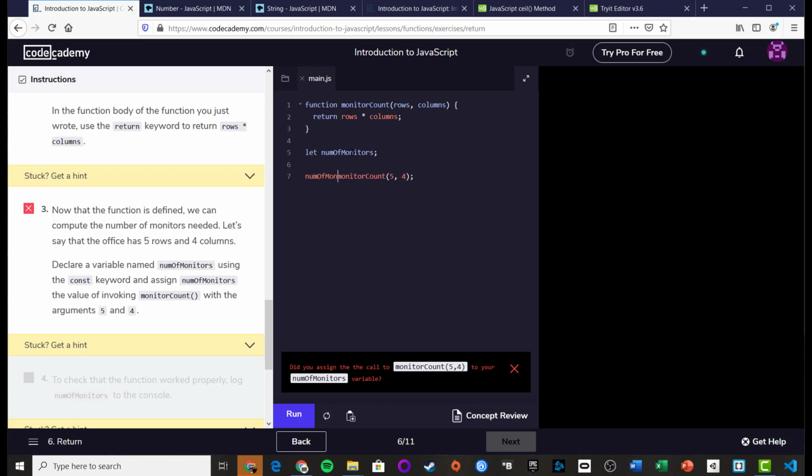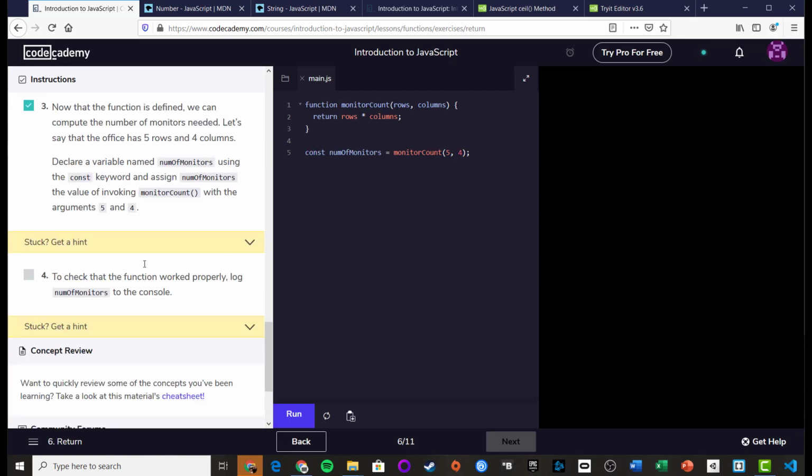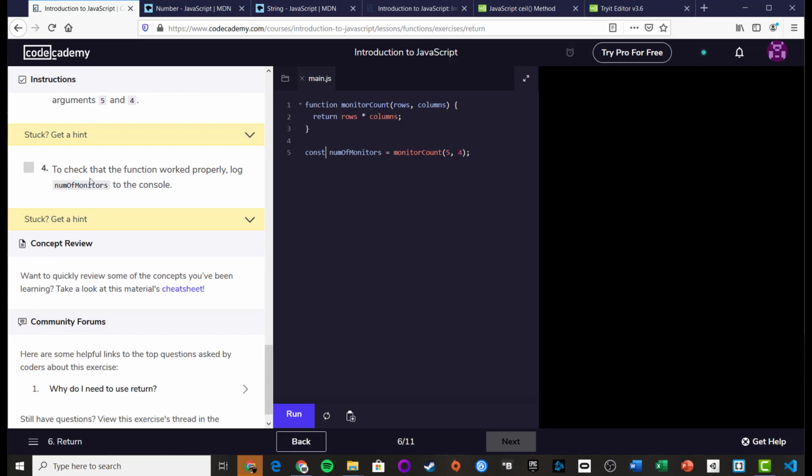Num of monitors is assigned to whatever answer we get. Or is it wanting us to do that on one row? Okay, it wants a constant. That's what it was. Because it's always going to be the same number of monitors. So set that up. And we're going to log that to the screen.